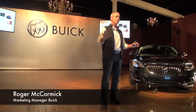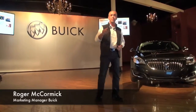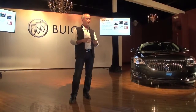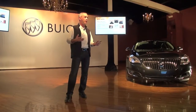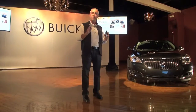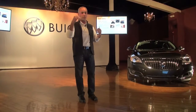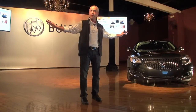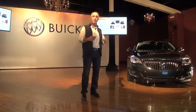From a safety standpoint across the whole portfolio: think of it in terms of active and passive safety. From a passive standpoint, every model tested in the 2014 Buick lineup has an IIHS Top Safety Pick. We had the industry-first front center airbag as standard on the Enclave, and OnStar safety and security on every vehicle. On the active safety side, every 2014 Buick will have available — thinking forward, front, side, back — forward collision alert, lane departure warning, side blind zone alert, a rear vision camera, and rear cross traffic alert. That's a strong commitment to safety across the Buick lineup.